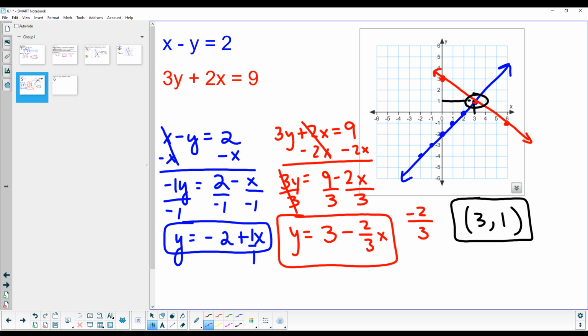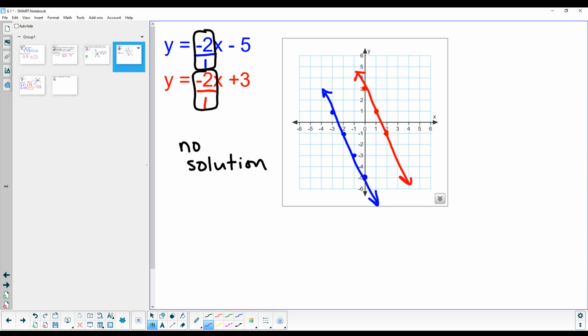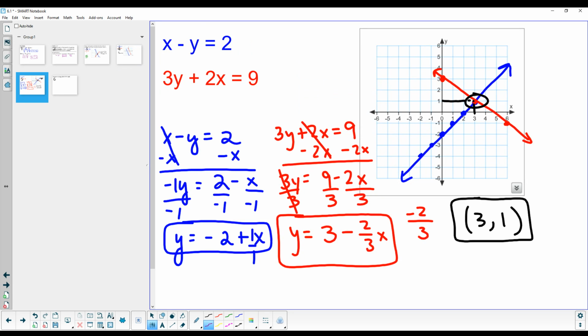Like that second example we did right here where they were the exact same, that one was no solution. That's the only time that they won't cross. Now, sometimes you might have to draw a little bit of a bigger graph. They might not cross right in the middle of something that we can see. They might cross past 10 or something like that, but that's not going to happen very often. All right, thank you. Any other questions about graphing?